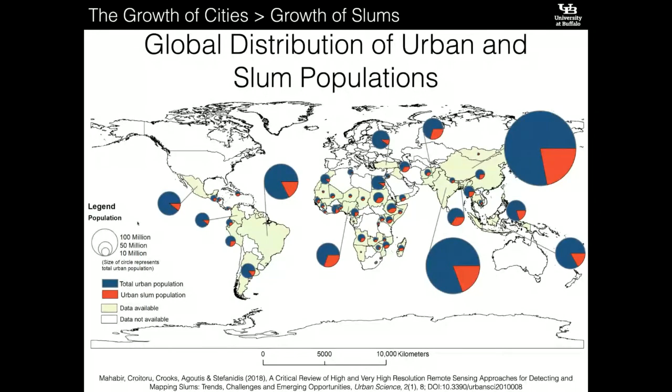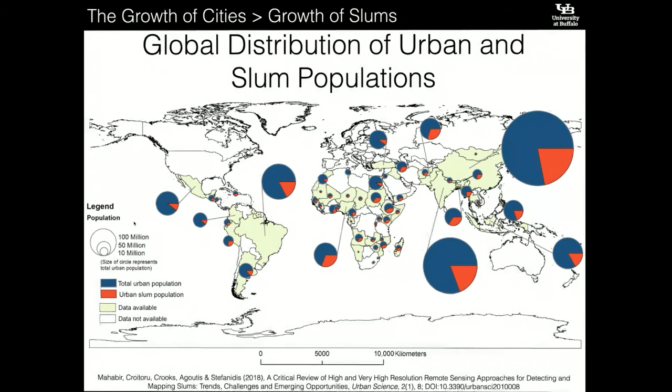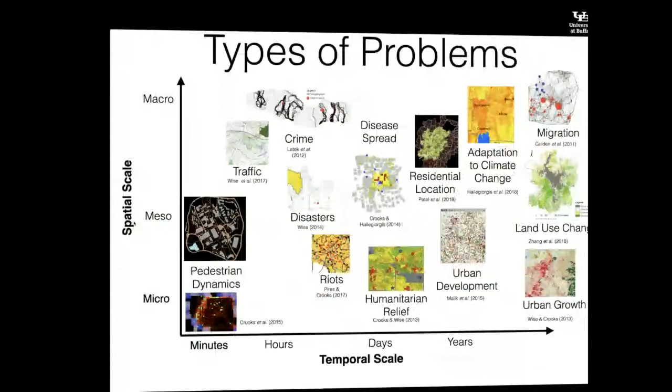It doesn't mean areas that are white here have no slums. It means we don't have data on the slum population there. And so even characterizing what is a slum is a real challenge. And this is another area, I think, where computational social science and advances in remote sensing and machine learning could also play a big role in detecting and mapping these types of slums. And Ron Habia, a colleague from George Mason, has been leading an effort to better understand these slums over time.